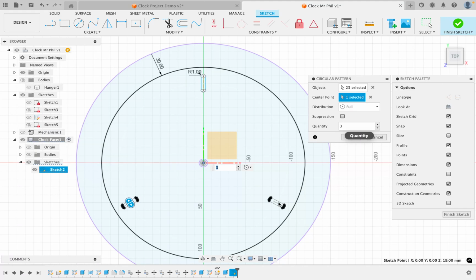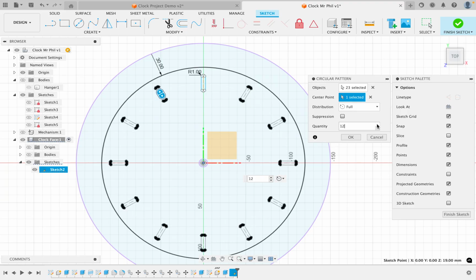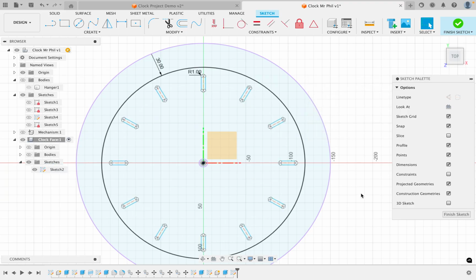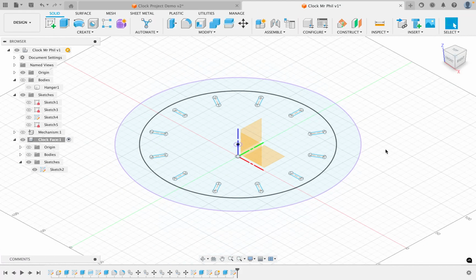By default, it goes to 3, so you can see I've now made 3 of them. If I click 4, 5, 6, some of you may not want to have 12 indicators around your clock. You might want to just have 6. But if I go all the way up to 7, 8, 9, 10, 11, 12, I can get all my evenly spaced indicators in there. And then I go finish sketch, and I'm just going to click the home button to home it.